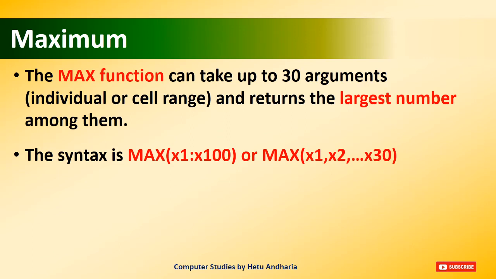To find the maximum value, that is the highest value or largest number from the given cell range, the max function is used. For example, if you have entered the marks of the students, there are 60 students studying in one class and you want to know who is getting the highest marks, then you can use the data sorting option and sort the data according to the marks. Then the highest marks will come on top if you sort in descending order. But if you don't want to disturb the sorting order, then you can use the max function.